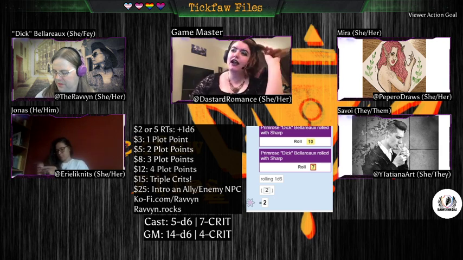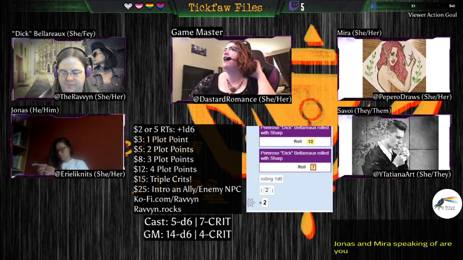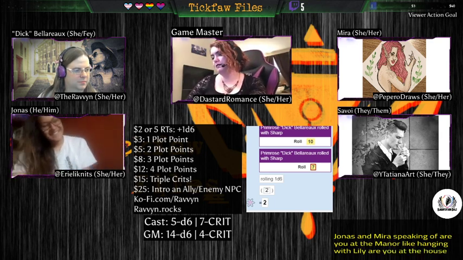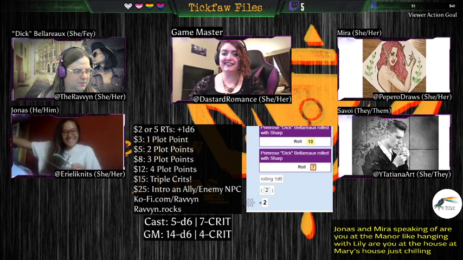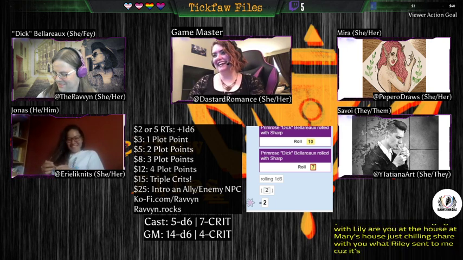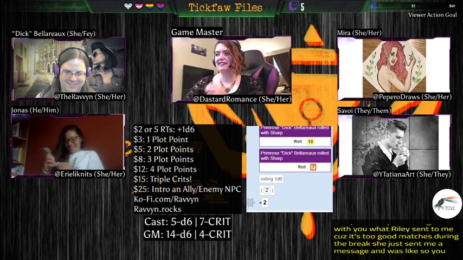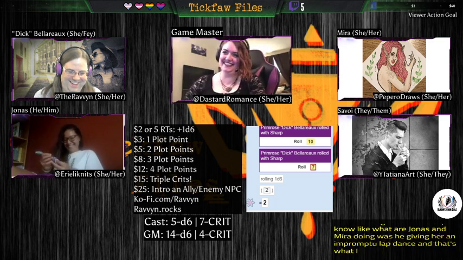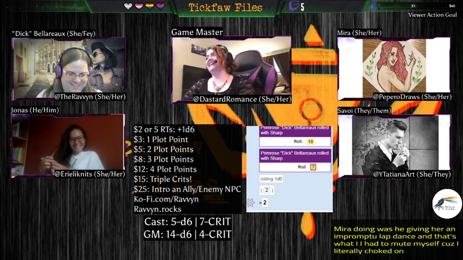Welcome back. All right, so Jonas and Mira, speaking of, are you at the manor, hanging with Lily? Are you at the house? At Mira's house, just chilling? I'm sorry, I have to share with you what Riley sent me because it's too good not to. During the break, she sent me a message like, so what are Jonas and Mira doing? Was he giving her an impromptu lap dance? That's the point where I had to mute myself because I literally choked on the air.